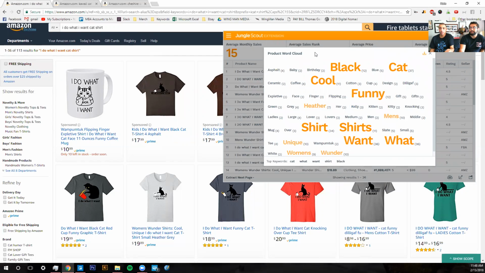So from here, it makes it a little easier. Black is heavily used, so that might be one that I go after. Cat, again, is in there. Cool, funny. I wouldn't really play too much with shirts and search. I would put that in my listing, but I wouldn't count that as one of my 5. But unique is in there. And then I would try to see some smaller ones like kitten or kitty. Those I would definitely try to use. And then I would even maybe compile more than 5 so that if the listing is not where I want it to be, I can then try to optimize it by filling in some additional ones.